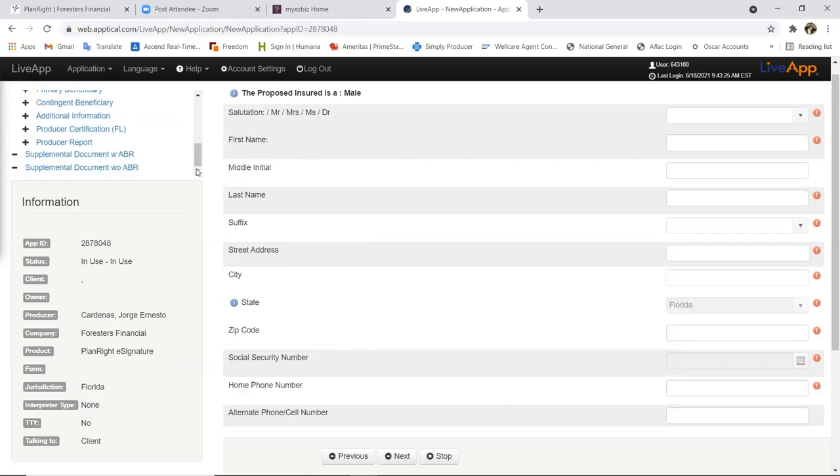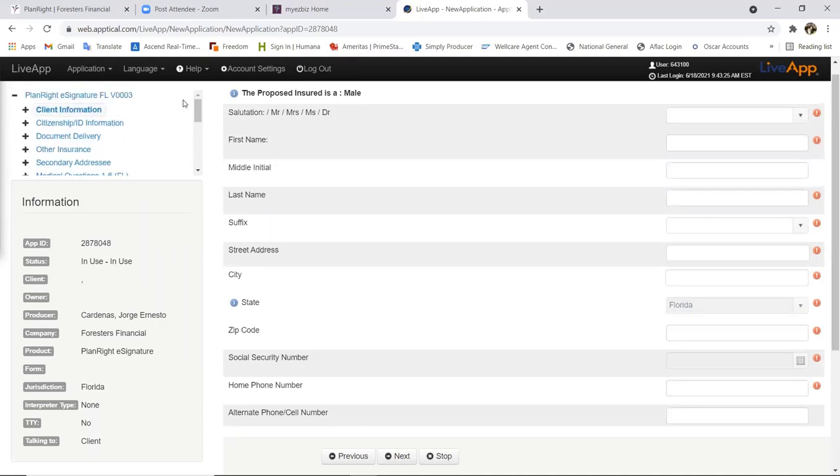Okay. So, real easy step-by-step of how to do it. If you get caught up in something and you don't know how to do it, please feel free to call Foresters. Well, I believe there's an optical number on here as well. Well, the first page of the application, we have the optical. I don't think they can help you with the live app, but definitely Foresters can, and they can walk you through the process if you get stuck on anything.